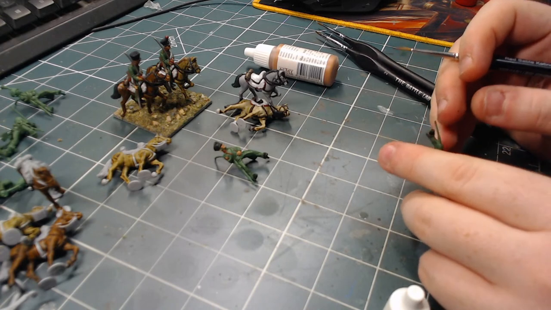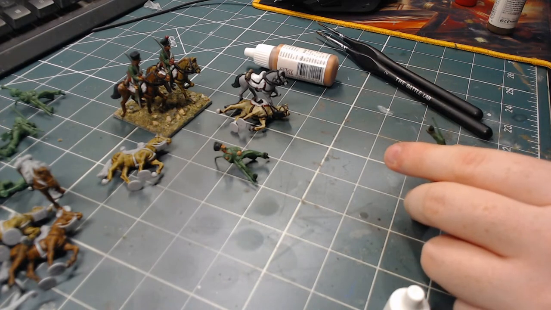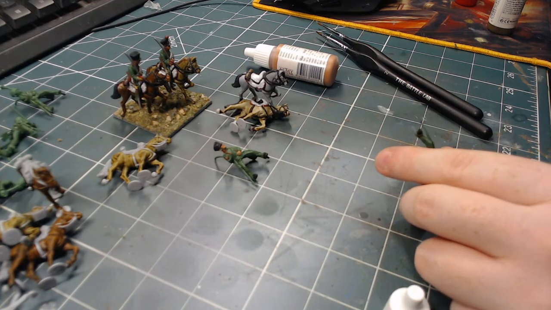What have we got here? So what's Bill Roy said? Hi, what white is that on the horses' saddles? It stands out nicely. It does, mate.